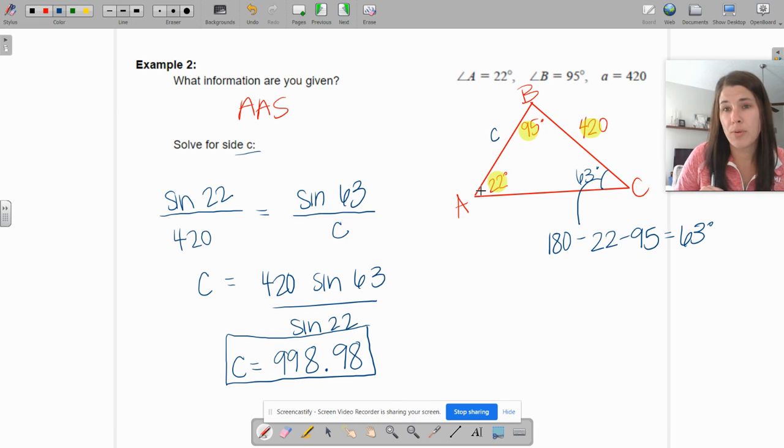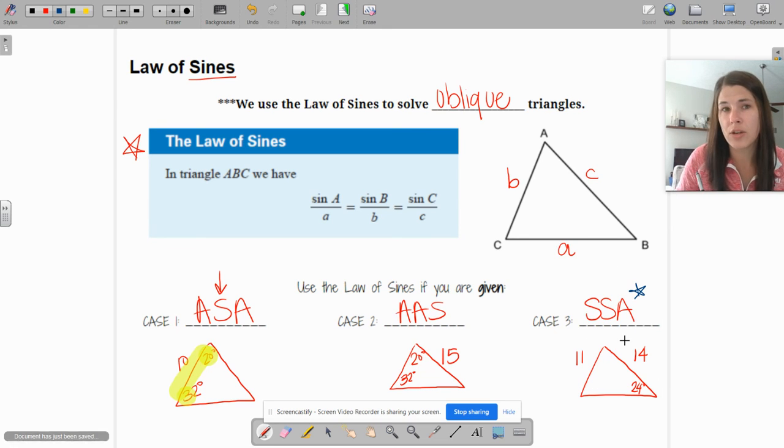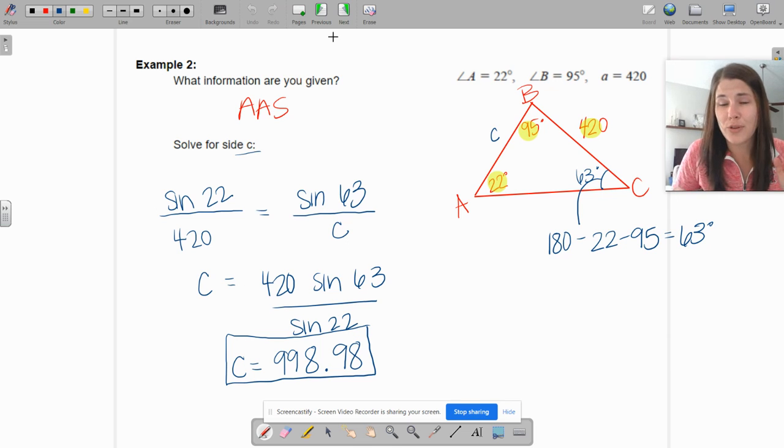So there are two more examples on this worksheet. I'm going to encourage you to try them first on your own. I know that so far we've only talked about angle, side, angle, and angle, angle, side. The side, side, angle, which if I spelled backwards would be the bad word, is a special case, okay? So we're going to come back to this. We call this an ambiguous case. That's going to be in your next video. But go ahead, pause this video for now. I want you to try the next two examples on your paper and then come back and check, okay? Just try it. Don't freak out if you're not 100% correct, but look at my work to double check yours a little bit more.